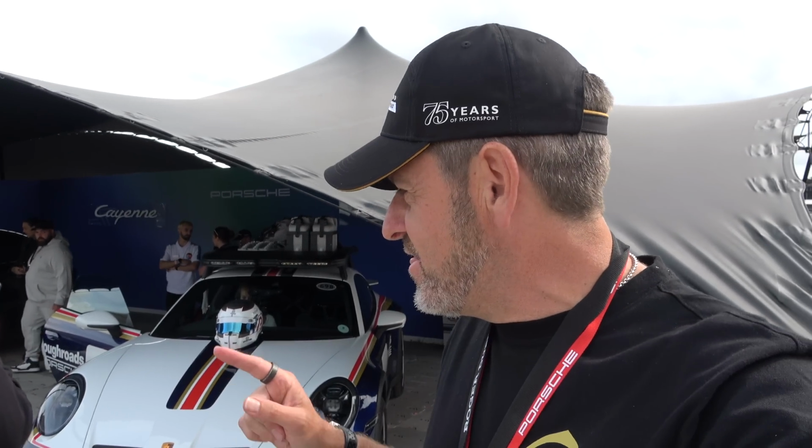So far then I've had a pretty good Festival of Speed, and now it's time for my last activity. It's actually 5 o'clock on Sunday afternoon, the latest I've ever been still on site at Festival of Speed, but I'm still here because I've been offered the dream way to finish Festival of Speed this year. I'm going to be driving the 911 992 Dakar up the hill in the first glance batch.